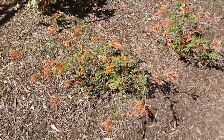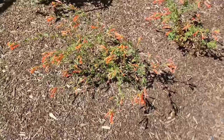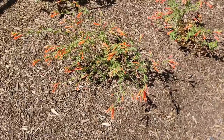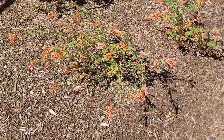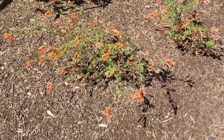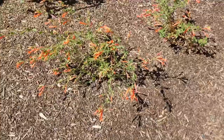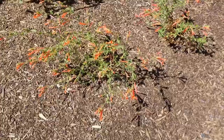Here is a newly planted Zaustionaria, or hummingbird plant. Fire Chalice is another name for it. It has the most gorgeous orangey-red tubular flowers that hummingbirds love. It blooms almost all season and is a very low maintenance plant — you don't have to deadhead it. It's very drought tolerant and tolerates most soils; it doesn't need perfect soil to grow.